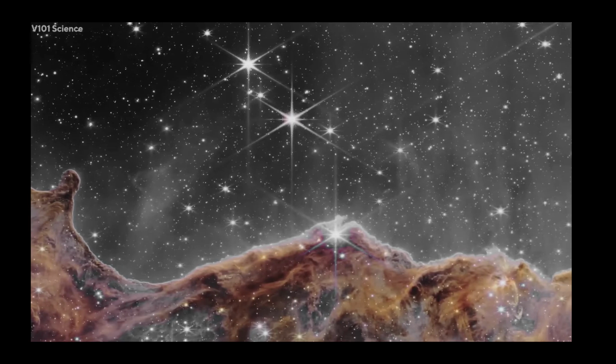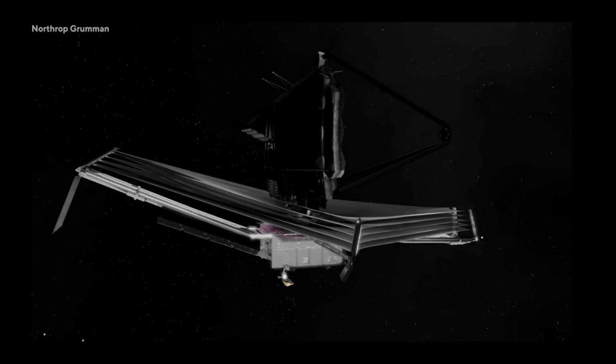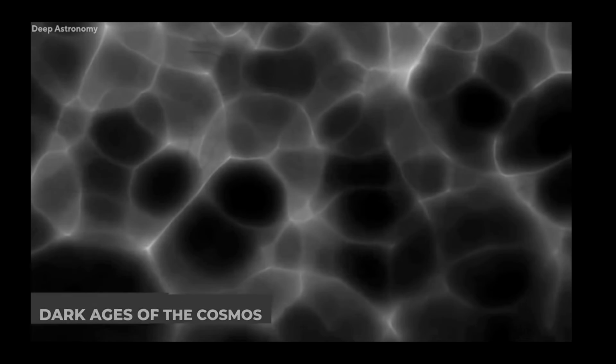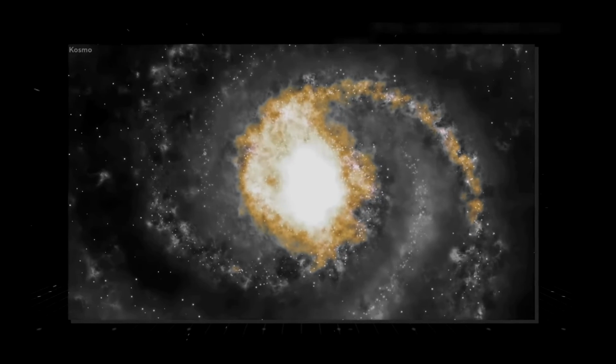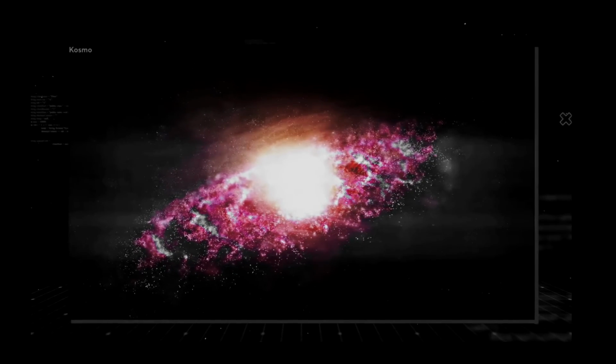Of course, we can't have a galaxy older than the Big Bang, so for the Big Bang theory to be true, the JWST should be seeing fewer and fewer galaxies. The more it looks back, eventually, it would stop seeing galaxies or enter the dark ages of the cosmos. But researchers are demonstrating that galaxies as massive as the Milky Way are common even a few 100 million years after the supposed Big Bang.